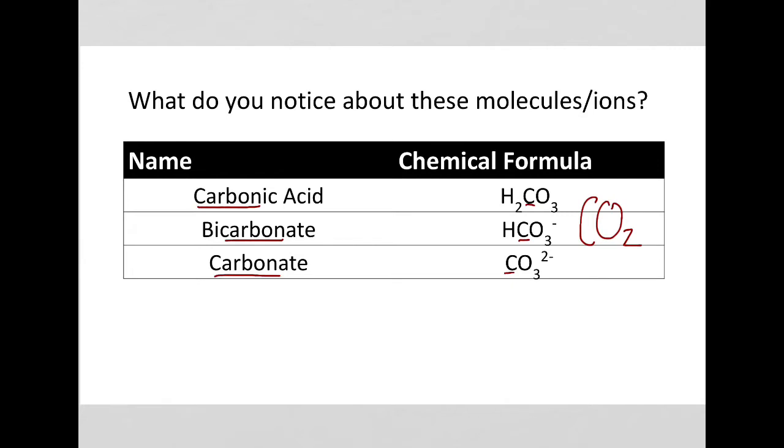You also might have noticed that they go from no charge in carbonic acid, see there's nothing there, to a charge of -1, charge of 2-. So they do increase in charge and have different charges. You also might have noticed there's less hydrogen as you go down as well. So that'll be something we'll look at on the next slide.